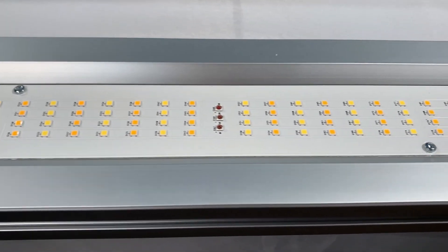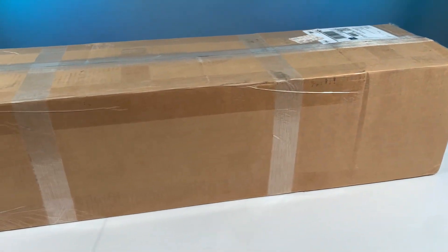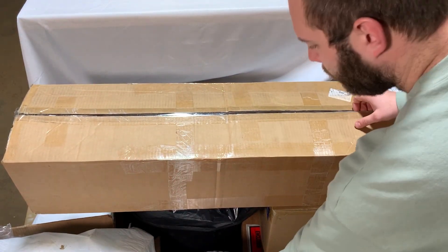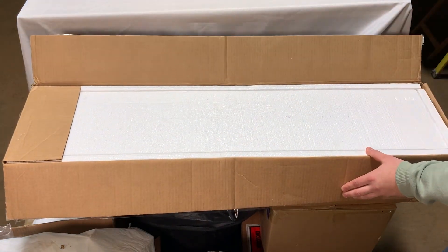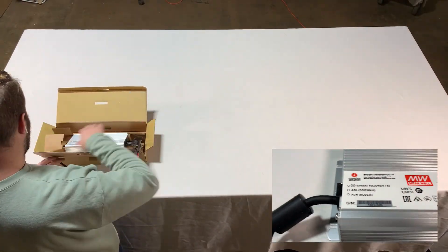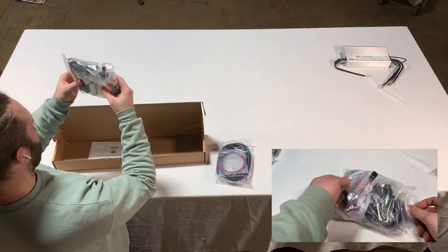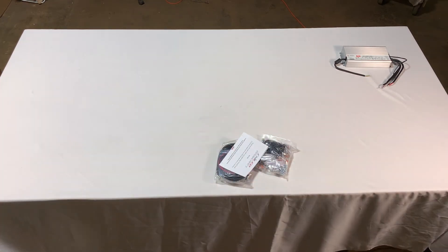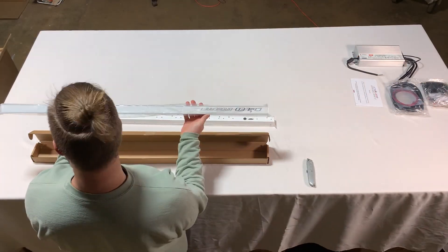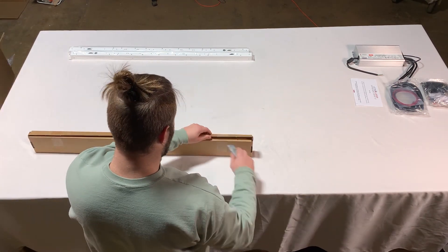Before we get to see this light in action, we're gonna go check on the DIY crowd. The DIY shipping box does look a little different, but don't worry it's still got all the fixings. You'll find a smaller box that houses the external driver and a slightly larger box that contains all the accessories to get the assembly underway. You'll then have to unbox the main support bars and finally the light bars.